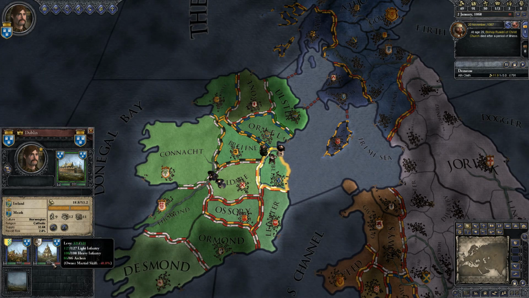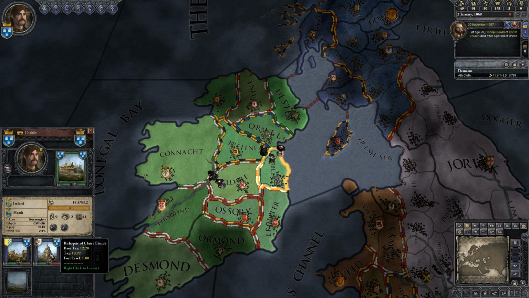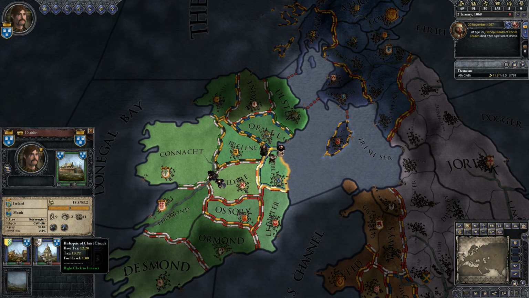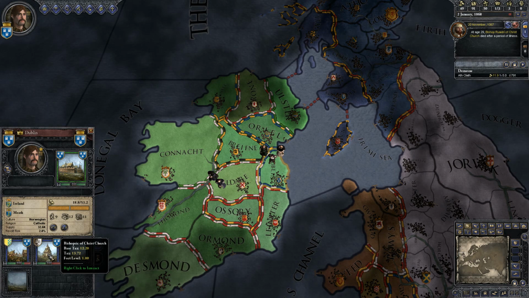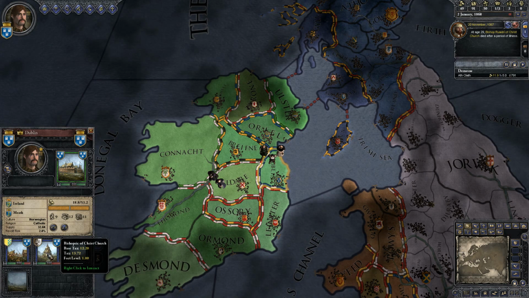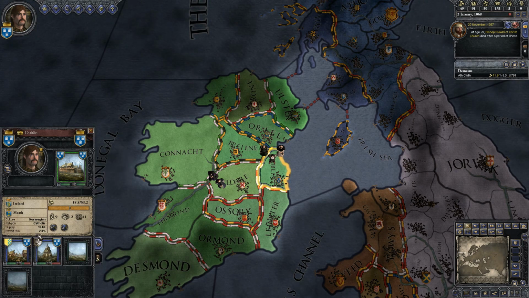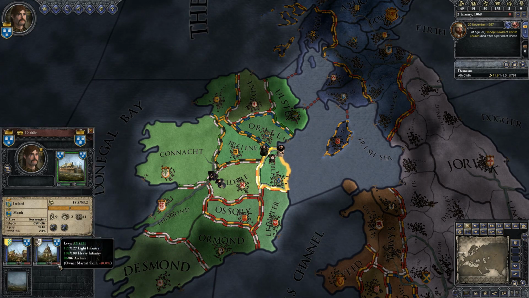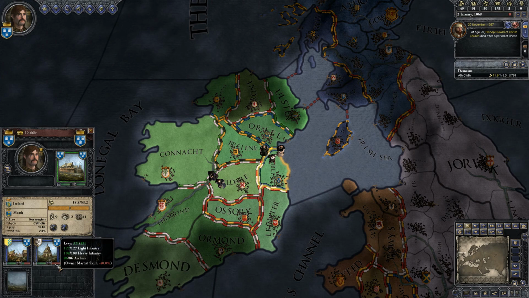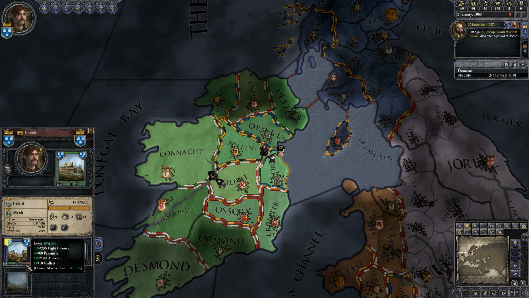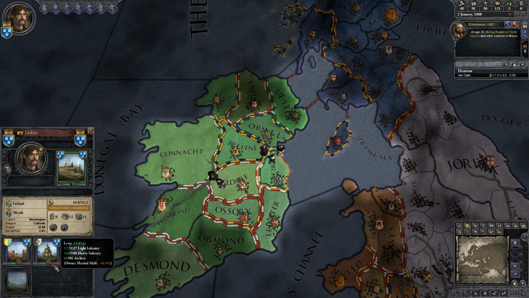The third are bishoprics, or at least if you're Catholic, they're bishoprics. Other religions have their own names for them, naturally. And they're sort of an in-between of the two. They produce reasonable troops. So, see, this bishopric produces some heavy infantry, whereas the city produces none.